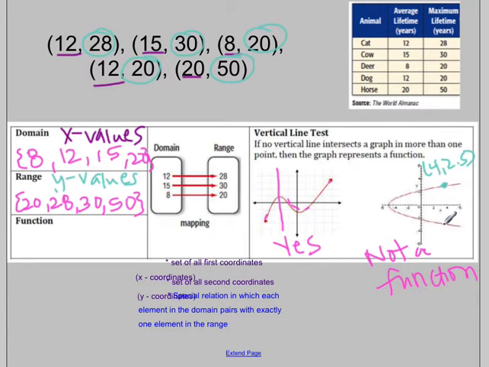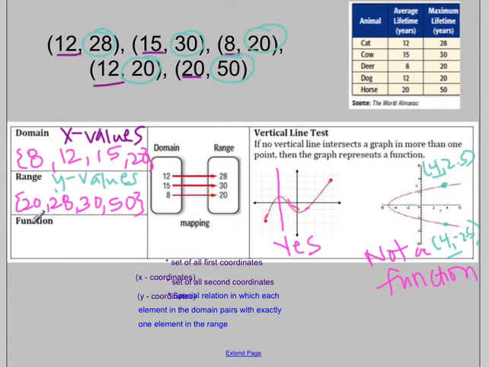And if I have the point 4 and negative 2.5, notice, if my x values are exactly the same, then it is not a function, okay? And if all my x values are different, then it is a function. So if I'm looking at ordered pairs, I want to be able to know if something is a function or not. I need to look at my x values. And if there is an x value that repeats, then it is not a function.